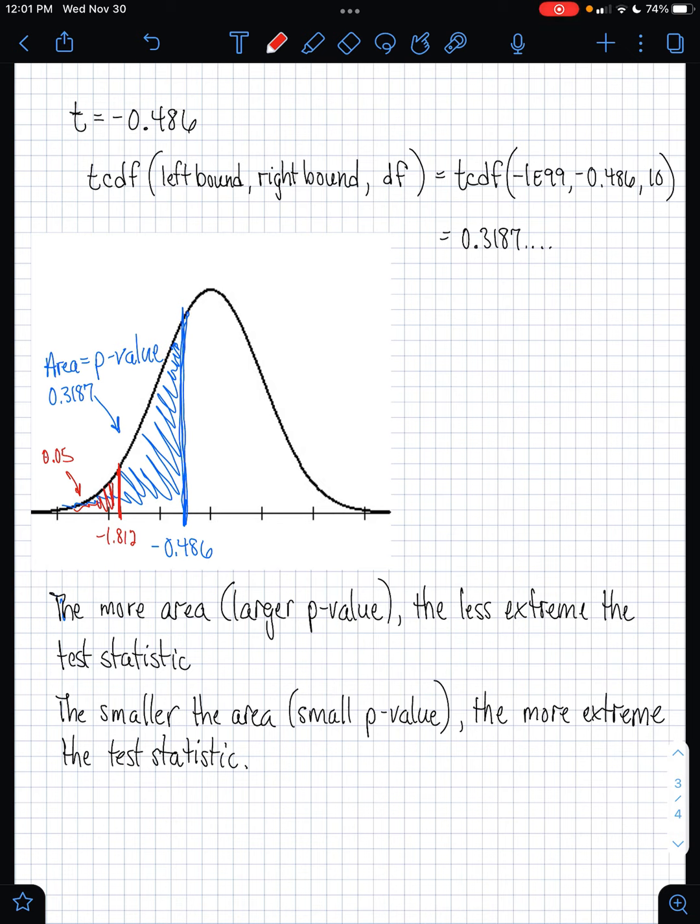Now, in this case, we got a test statistic, 0.3187, that was quite large. There isn't a level of significance out there that's going to change our decision here. But sometimes your p-value is very, very close to your alpha value, and a slight change in that level of significance could change your decision. The p-value method makes for a quick comparison to the level of significance without having to recalculate anything. So it definitely has its advantage there.